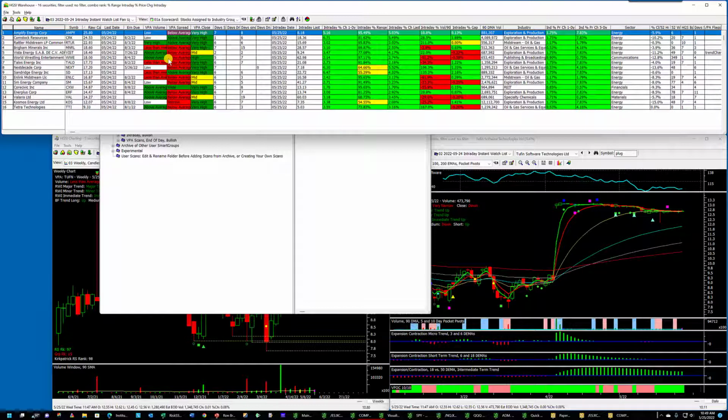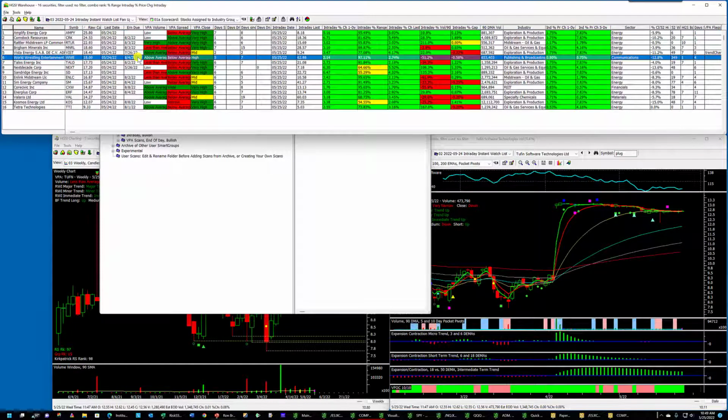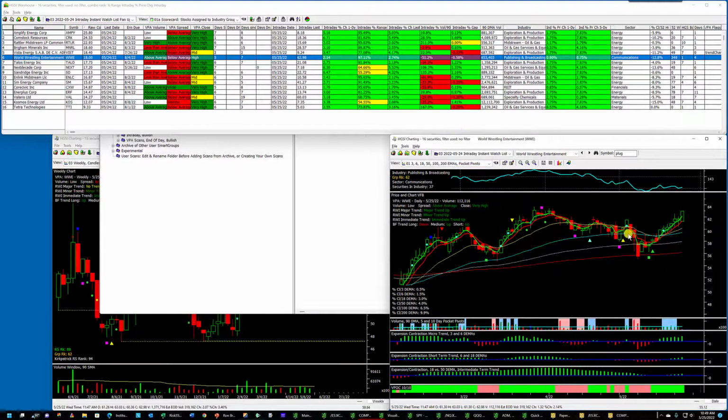And we pretty much have the same list that we had on the first scan. There's Amplify. I don't think I looked at WWE, but this stock is moving up, and the group price change is up slightly today, and it's up slightly over a 5-day period.